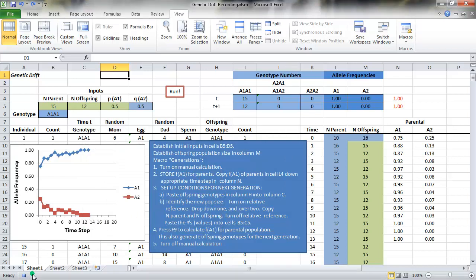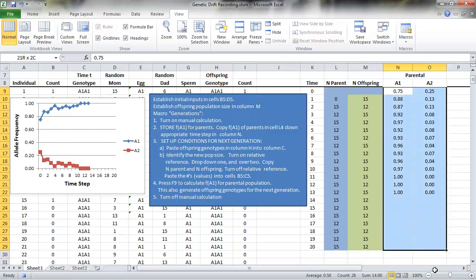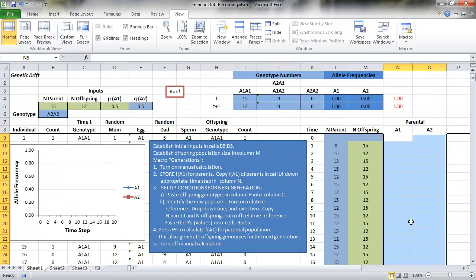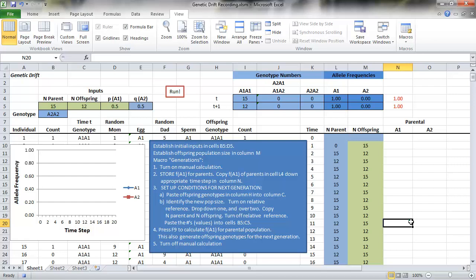And again, we're recording. So if we're going to reset the entire exercise, the first thing we'll do is delete our initial population sizes, and we'll delete all of our results. And then the last thing we need to do is to reset our initial genotypes so that they're drawn at random as we had in the past.